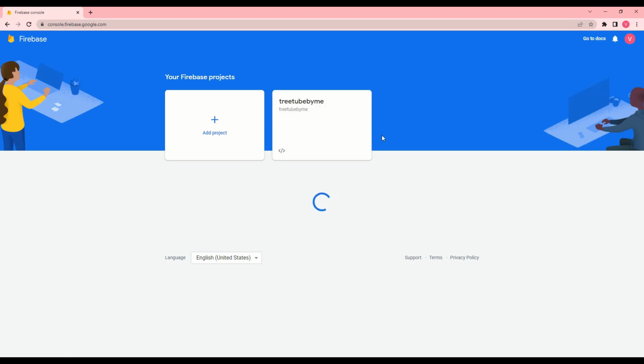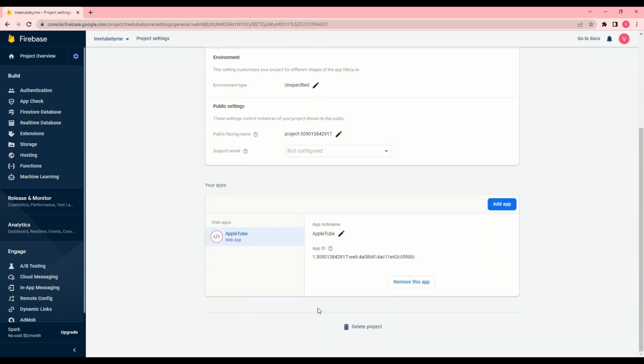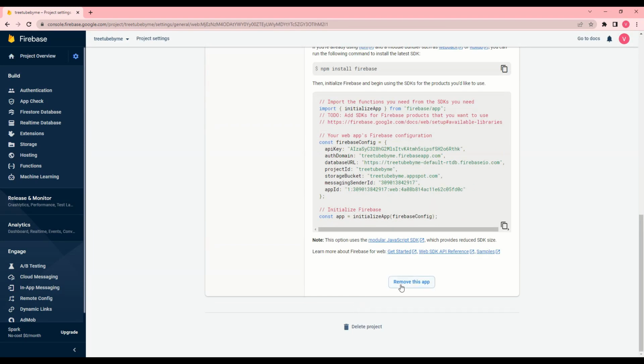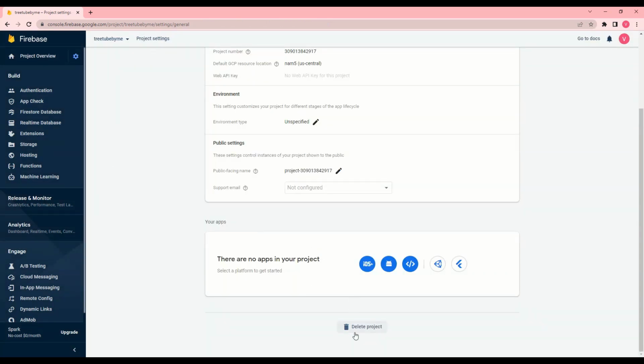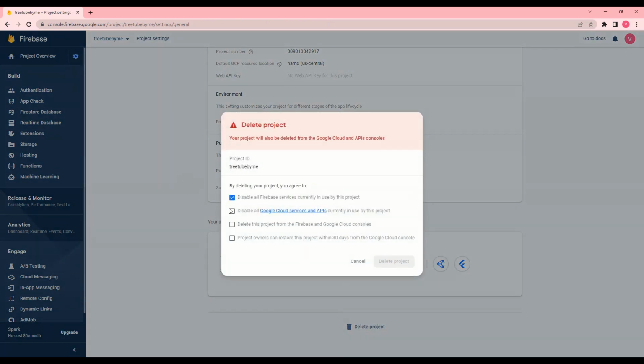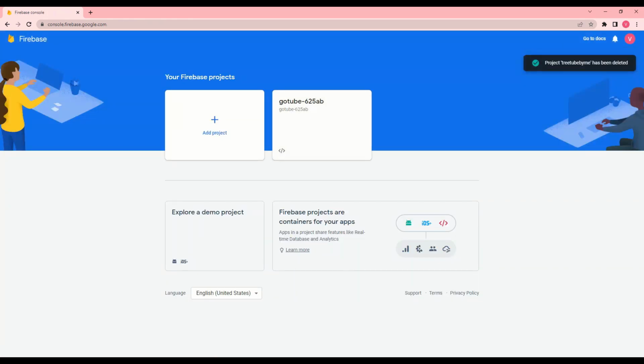So now I will delete and remove this application, because I have already told you that a Firebase account only holds one project. If we have more than one project, we will get this type of error and trouble.